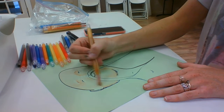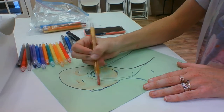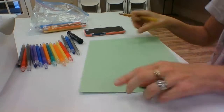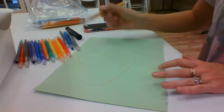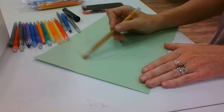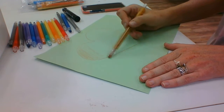Something worth discussing. Okay, you'll notice that I'm not pressing down really hard and scribbling, right? There's something called cross hatching. A lot of you might already know what this is. Basically, when you color something, say I'm coloring this heart, I want to go in the same exact direction. The same direction for the brush strokes or the pen strokes, whatever it is. So I'm going from here to here, here to here, all the way up and down it.